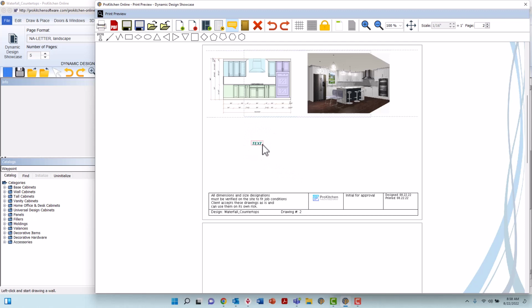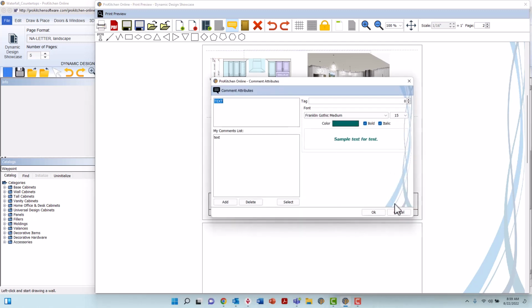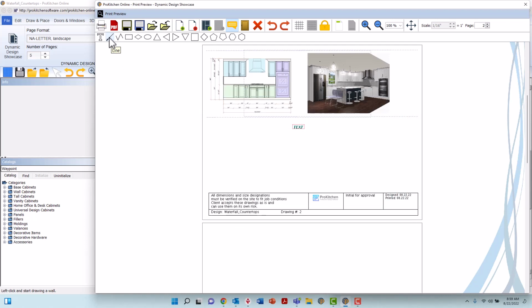Once the comment appears on the page, you may relocate it anywhere on the page by left-clicking and holding the comment, moving it into position, and releasing the mouse to secure. To make any further alterations to this comment, you may access its attributes either through its right-click toolbox or with a double left-click. The line and multi-line tools are great for creating underlines, undefined shapes, and calling attention to what text comments are referring to.